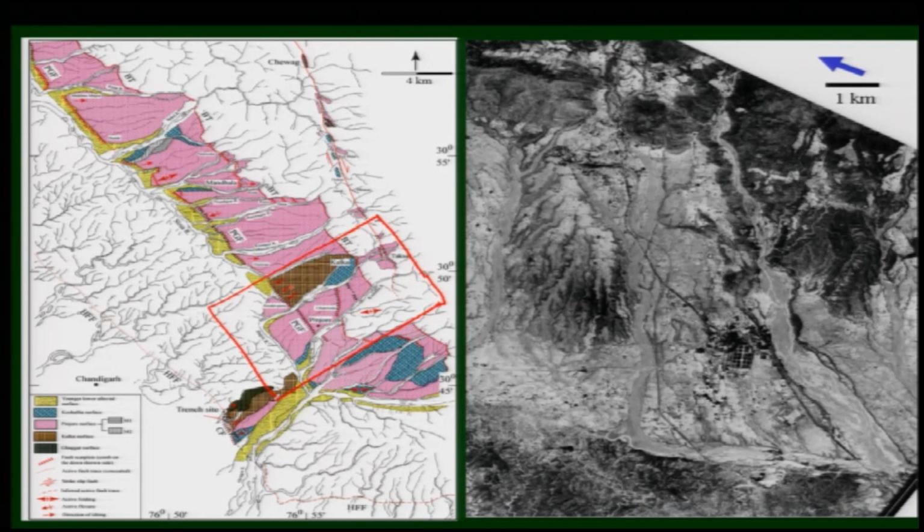Because an older surface was definitely exposed to erosion more as compared to the younger surface. Hence, it will show much more dissection as compared to the younger surface, which you can see here. Okay. So, this is an older surface and this is a younger surface, and also if you view this in 3D, you will find that this surface, which is more dissected and older, is at greater elevation as compared to the younger surface, which is less dissected.